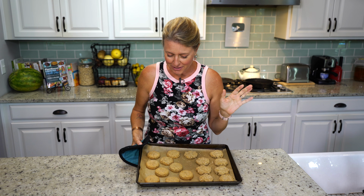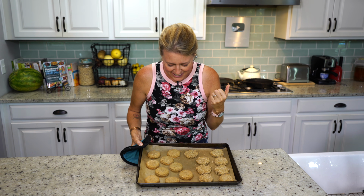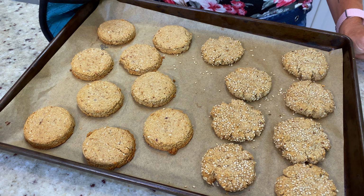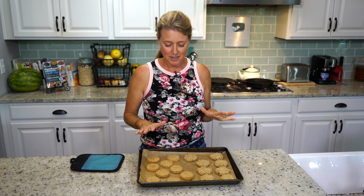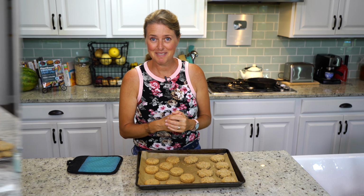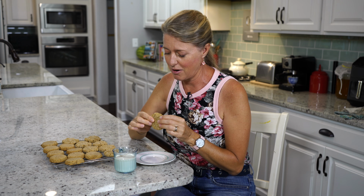Okay guys, they are out of the oven and smelling amazing. Come on in and take a look at these beautiful little cookies. I can't wait to dig in. But I'm gonna let these cool for a few minutes, and then I'll grab some soy milk and I'll meet you at the table for a taste. You know what time it is. It's my favorite time. I'm gonna go for the sesame ones because they are my favorite.